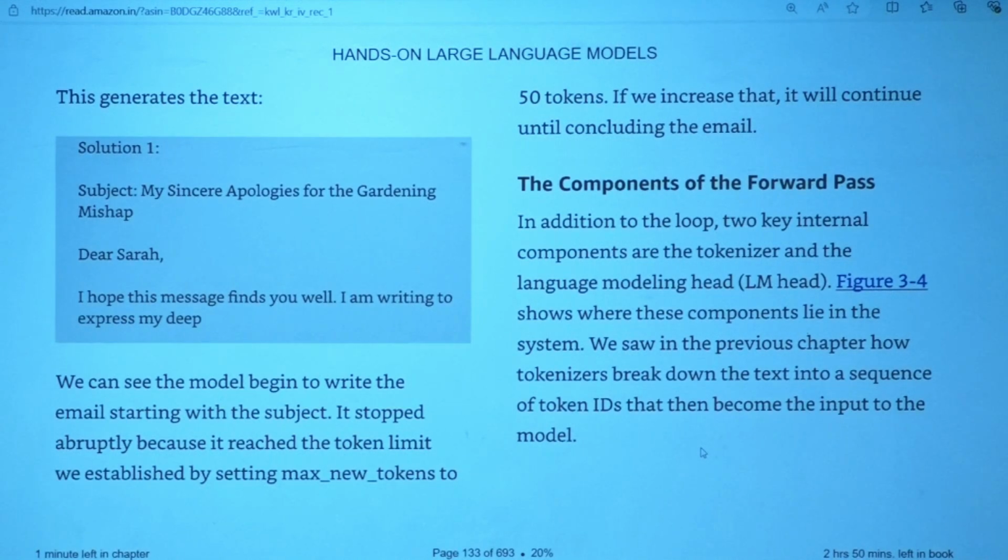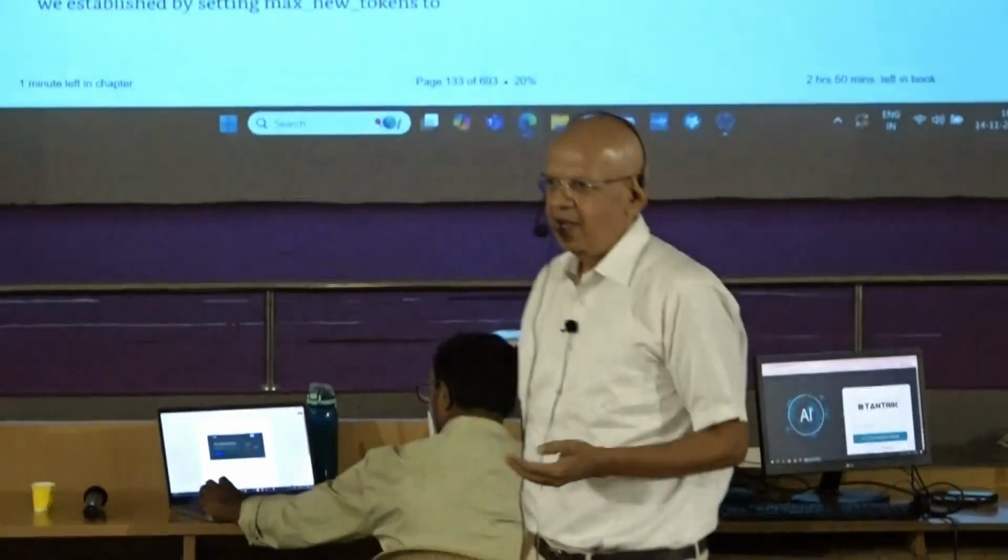Typically, this maximum limit is dependent on what context size you would want it to finally generate. Often, our ChatGPT 4 used to stop at 2K. It used to generate 2K tokens and stop. Nowadays, it generates 4K tokens. Nowadays, it generates 8K tokens. It's going to go on. So, as the machines are becoming more powerful, it is not limiting itself to a small generation.